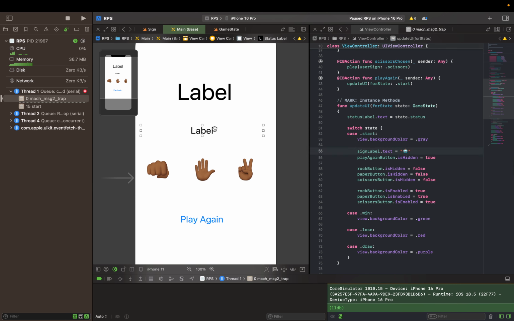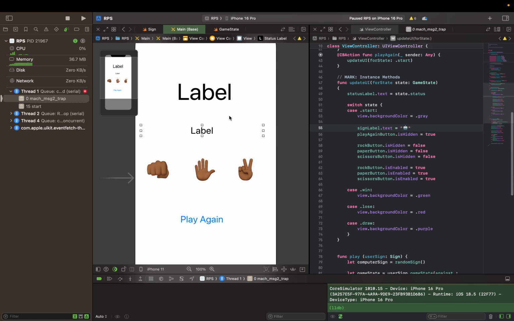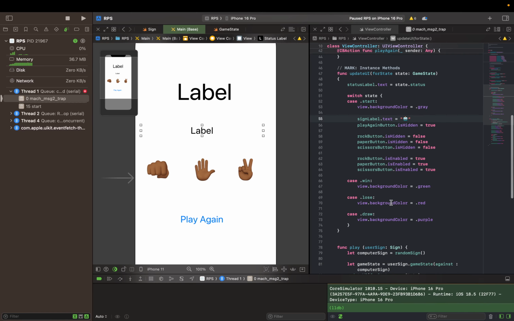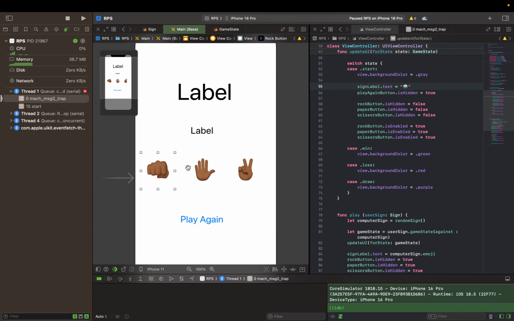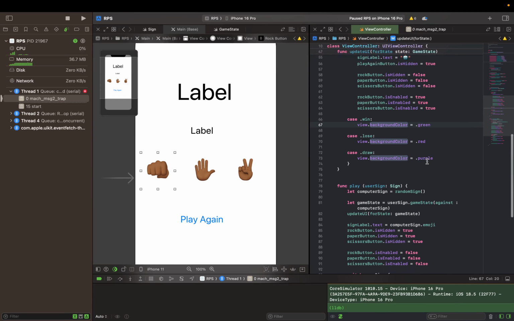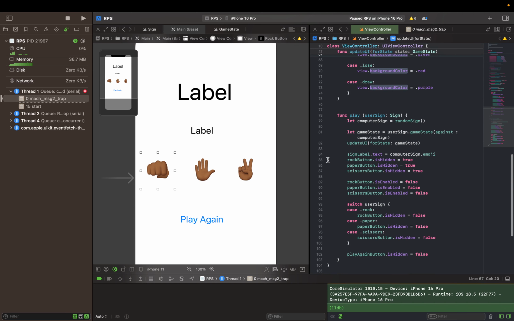And here, I believe the code will say, I think the background will change. But my code did stop there for some reason. Where I was also having difficulty was the robot tends to not be centered. So I made sure that the labels are all centered according to my eyes. As you're winning, the background would turn green. If you lose, it goes to red. If it draws, it goes to purple. And then this is what the function is saying.